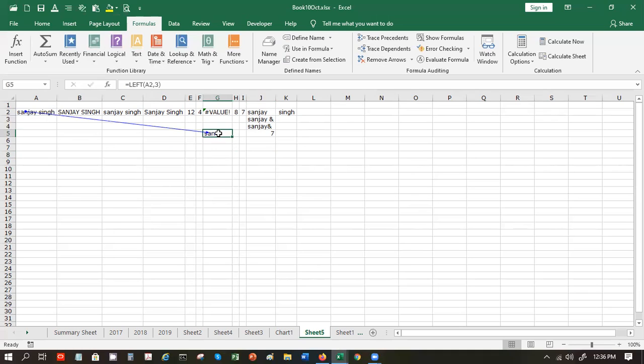So it will show me the arrow saying where from this value has come. Clear? Okay.